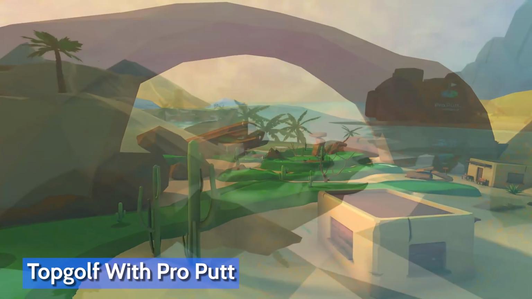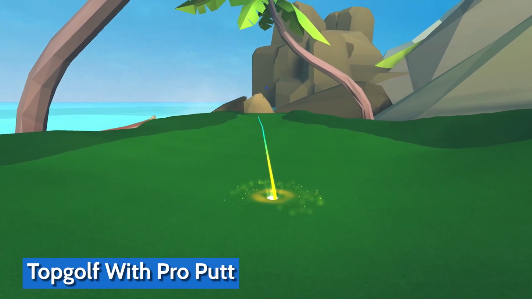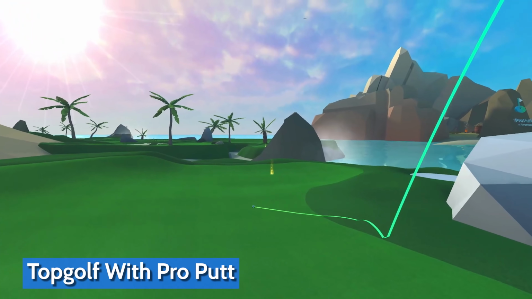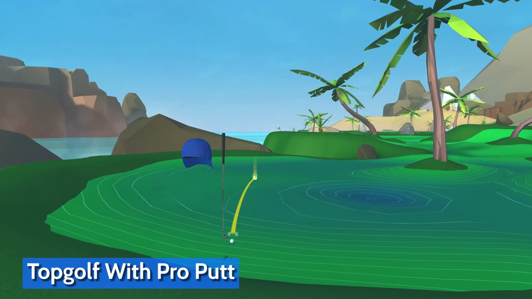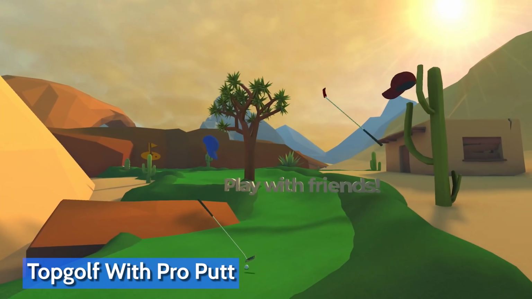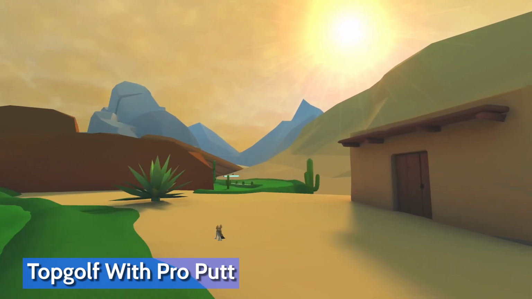Speaking of awesome new stuff, the time seems to be almost here. Topgolf with ProPutt just opened up full course beta signups. Now, on Reddit, they did say it'll be a couple of months from the beta being shippable, but they are starting collecting people to play the full course in beta when it's ready. So I'll put a link in the description to the sign up. Go over there and sign up if it's something you've been waiting for. I know I have been waiting for a full swing golf course since they launched this game, so I am extremely excited for this to come out in the next few months.